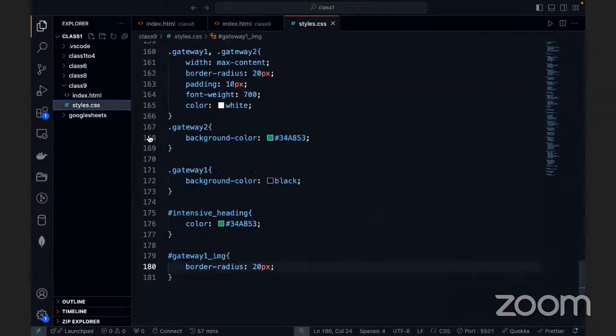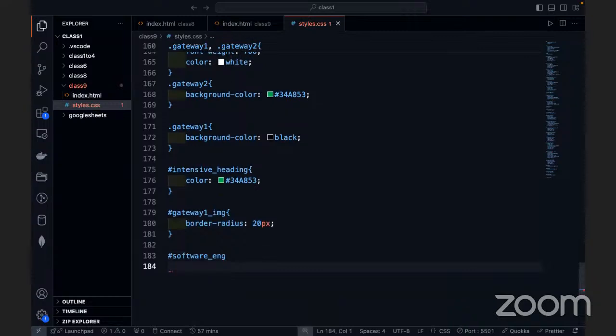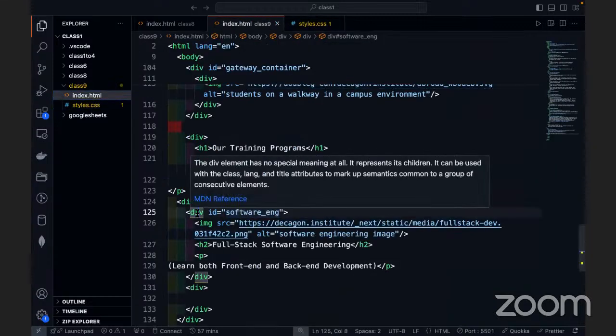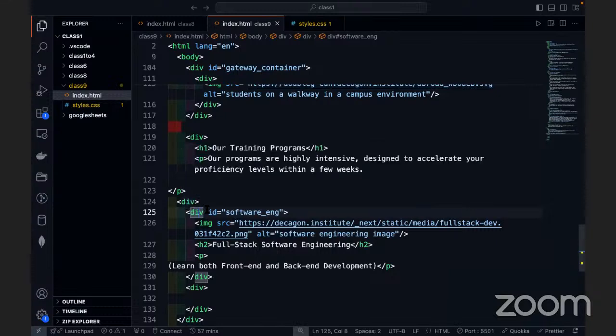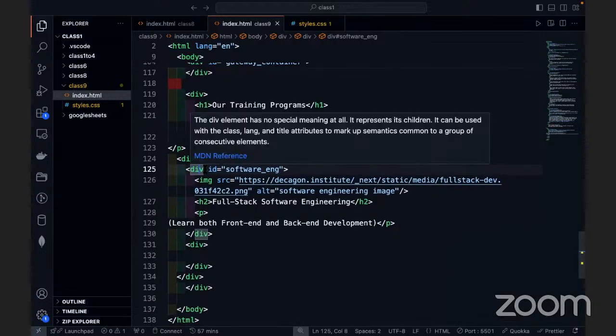Let's come to our CSS styles to say hash, curly brace, software ENG. So this is the child, right? This is the div.